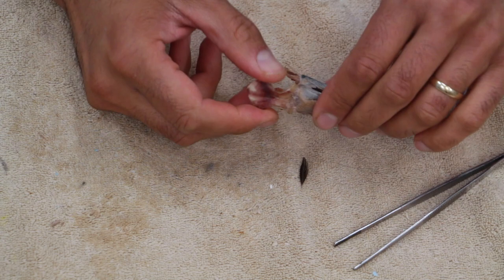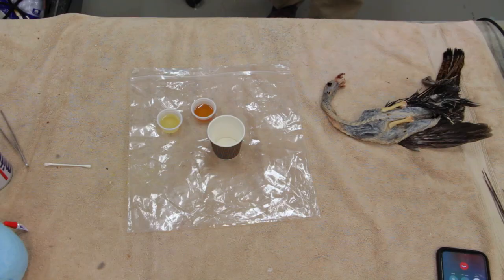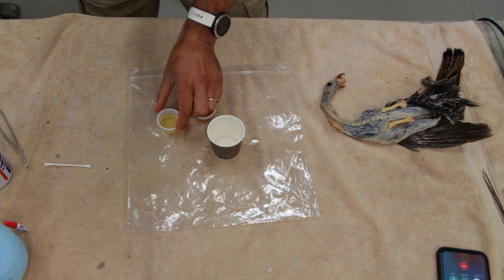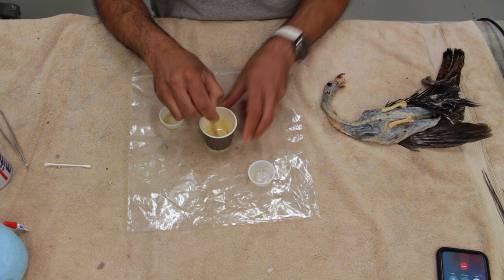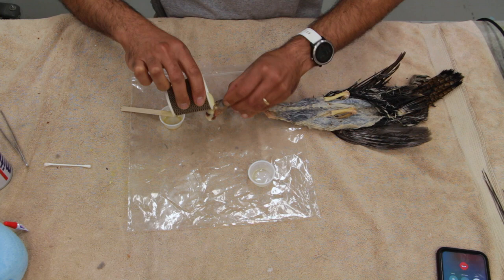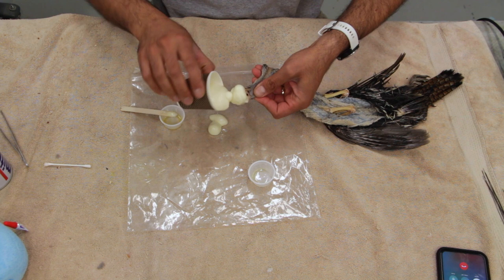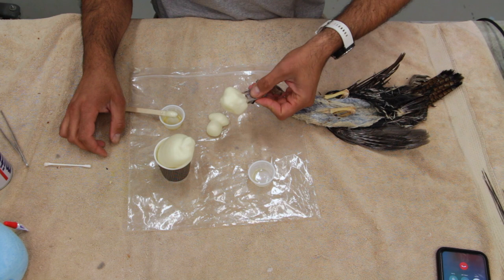So here we have the skull. It's totally gone, the majority of the skull is gone, and we don't really have anything to work with. So one method is mixing up some polyurethane foam in a little cup, and what I like to do is dab my ice cream stick into the foam and pour it inside whatever leftover I have of the skull. Then you can pour some on it and make sure that the foam goes really inside the remainder of the skull, and twist it around, move it around, so that when it foams up or expands, it expands outside, not toward the beak.